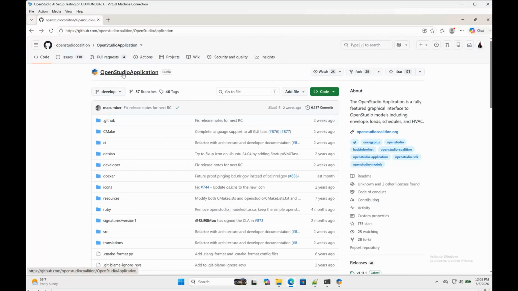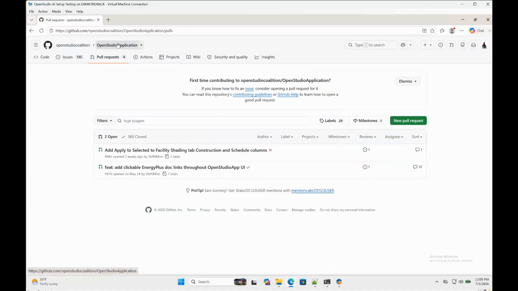So to propose a solution, you would go to pull requests on the OpenStudio Coalition's repository, and then just create a new pull request. And in fact, if you just follow through the steps of the tutorial, you can also have AI do that as well.